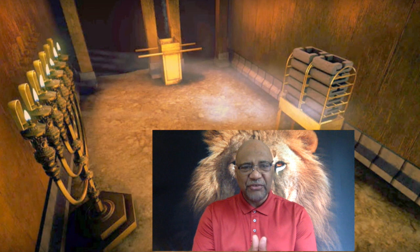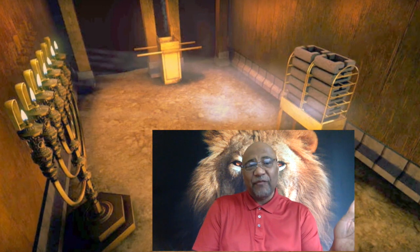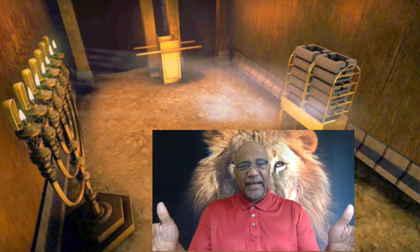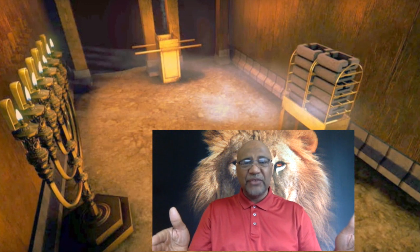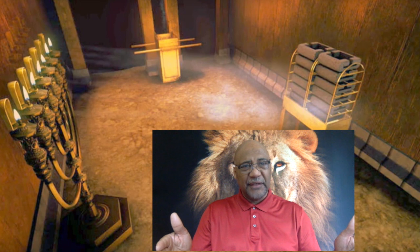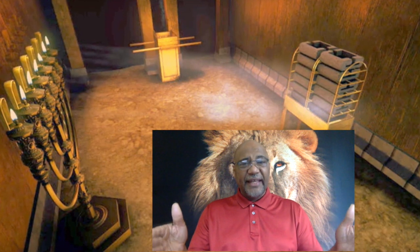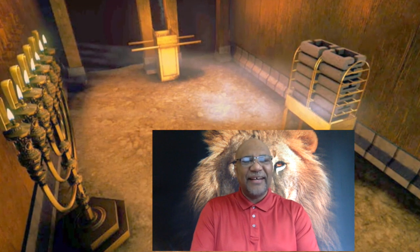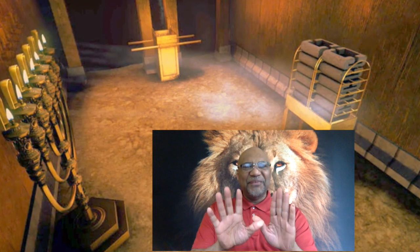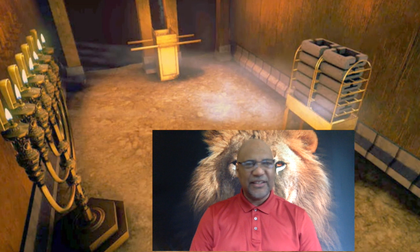This is an awesome picture — the light is reflecting off all of the gold in the place. It is shining directly from the south side of the Tent of Meetings to the north side. The menorah is positioned on the south side and the table of shewbread is on the north side of the tabernacle. The light is shining over onto that table that represents Jesus as the bread of life. The Holy Spirit's light is functioning to show us Jesus and his supply.